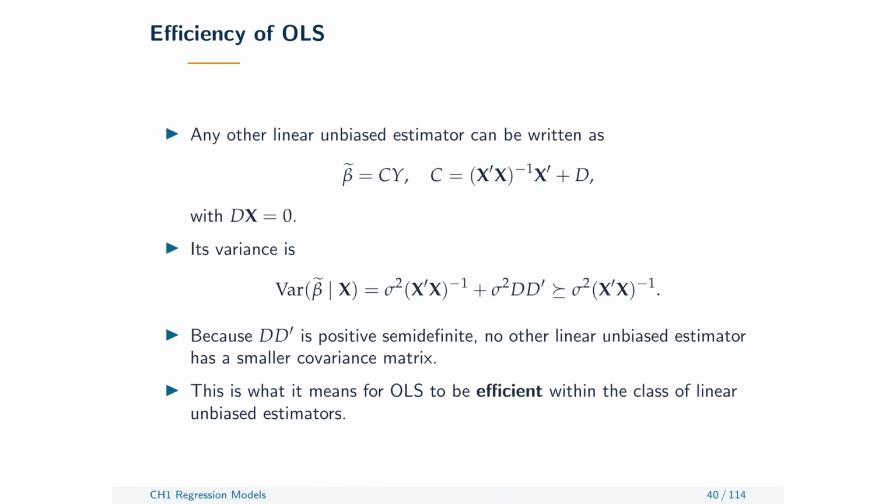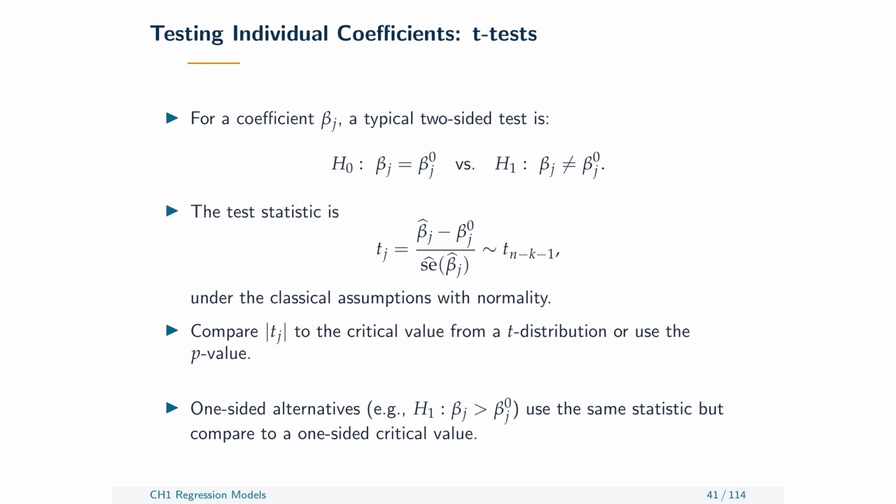Efficiency depends on the covariance assumption. If errors have different variances or are correlated, the usual OLS estimator may remain unbiased under exogeneity, but the Gauss-Markov efficiency claim no longer holds. Its conventional standard errors may also be wrong. We will study that distinction carefully when we turn to heteroskedasticity.